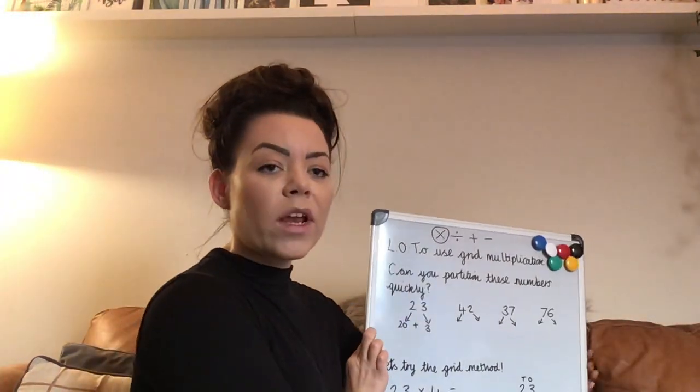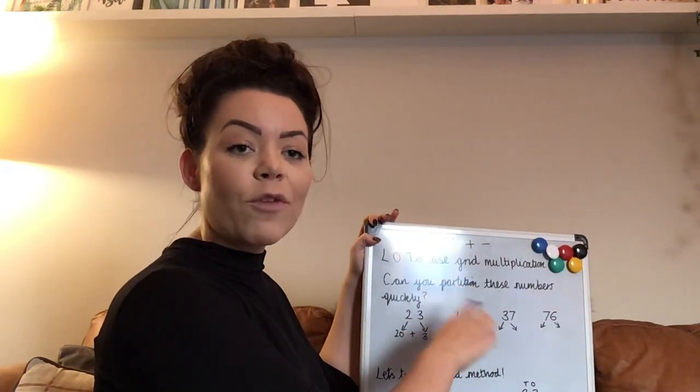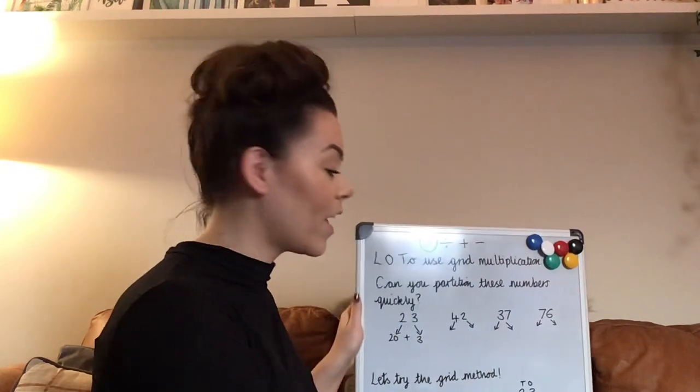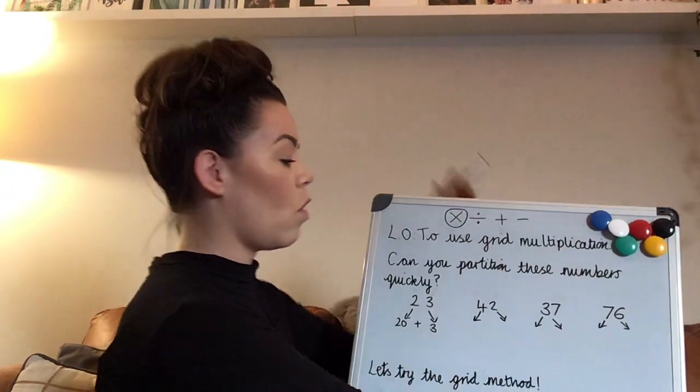Right, I'm hoping you all had a go at that. The reason I did that bit first is because I know if I show you this bit with the rest of the work, some of you will try and move on too quickly. I know what you like. So you had a go at partitioning some of these numbers. Let's see how you got on.